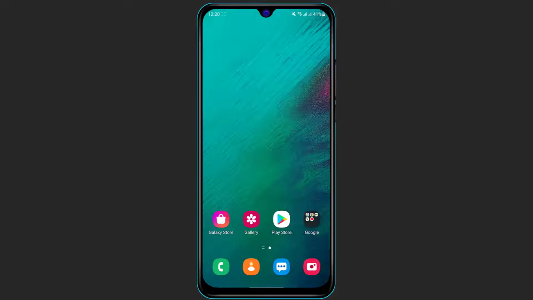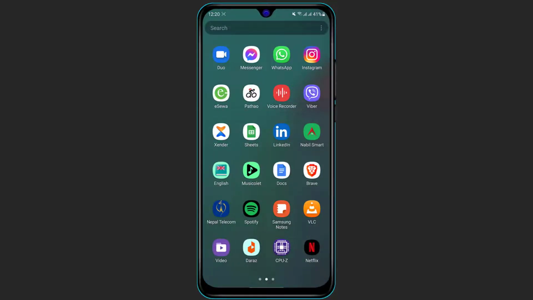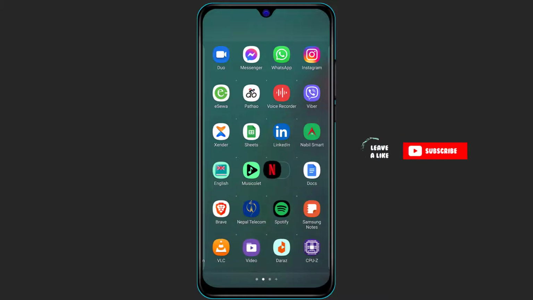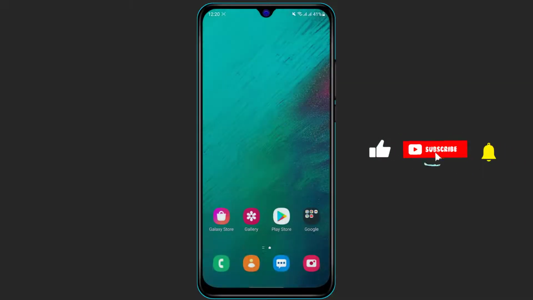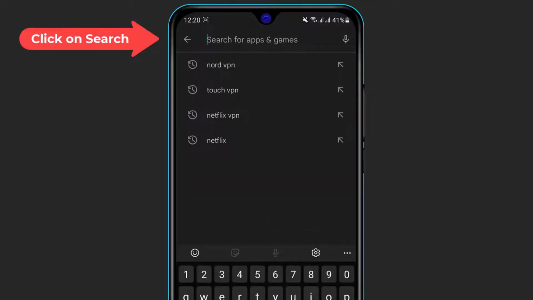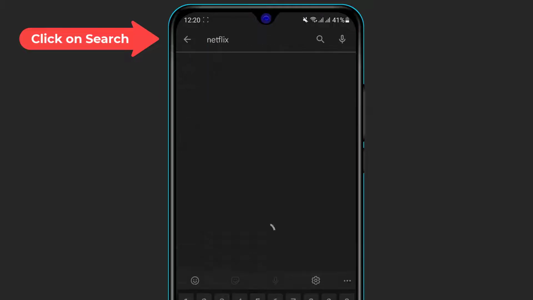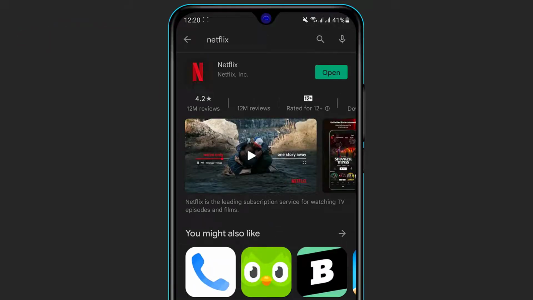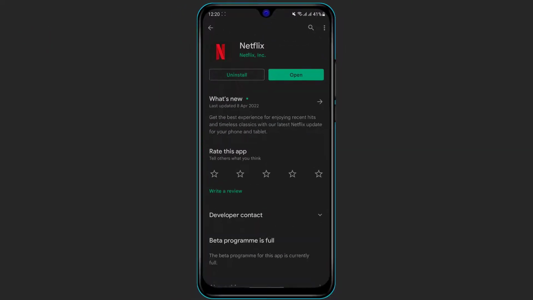Now the first step you want to make sure is that you have actually downloaded and installed the Netflix application on your phone. If you have not yet downloaded the Netflix application, then simply open your Play Store if you're on your Android, and if you're on your iOS, then simply open your App Store, and in the search box simply type in Netflix. Once you type in Netflix, you can see the app which is called Netflix, and you will see a green install button if you're on your Android in order to download the application. And if you're on your iOS, then you will see a cloud-like icon. You need to click over there and simply verify it using your Apple ID password or whichever security methods you have.